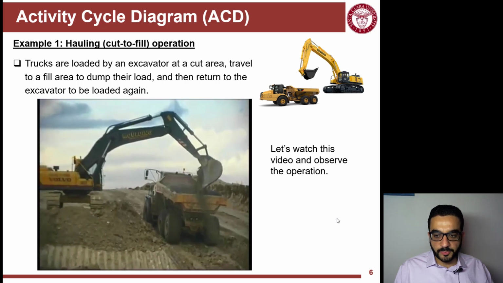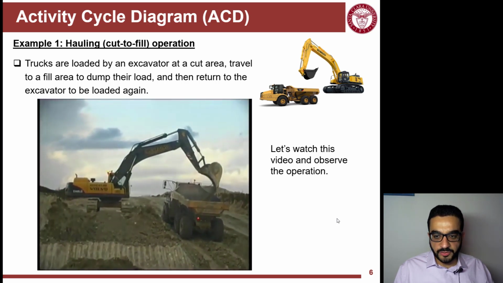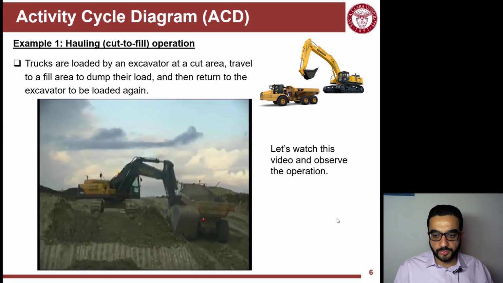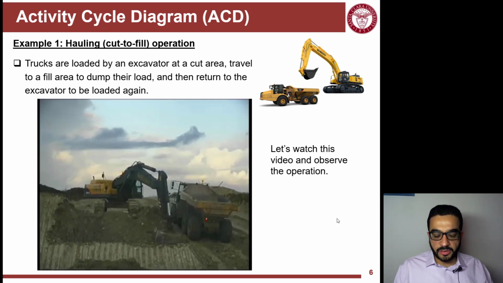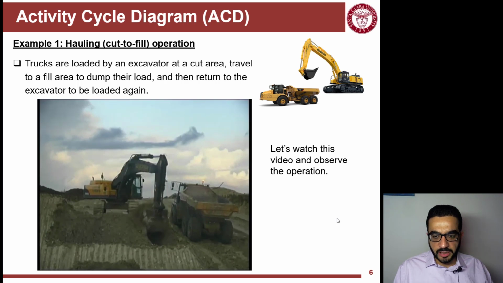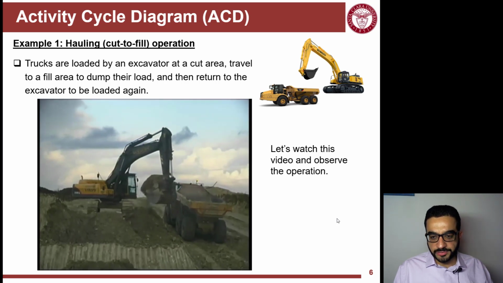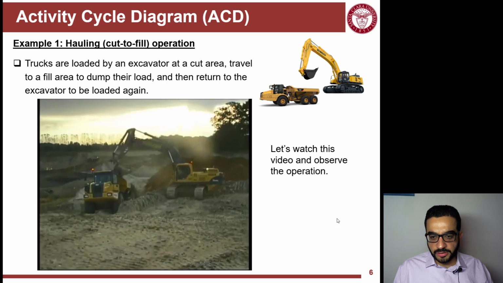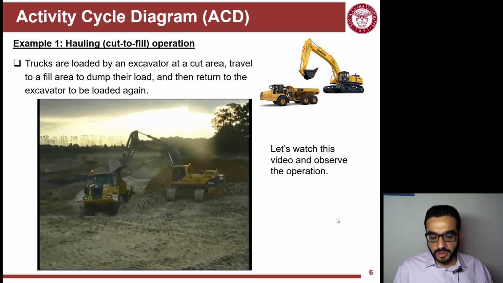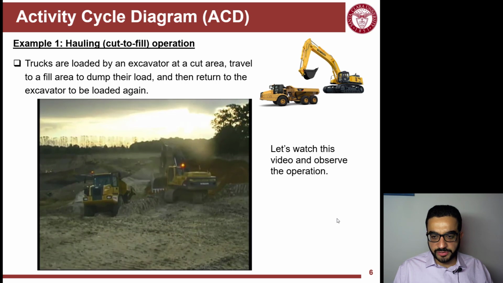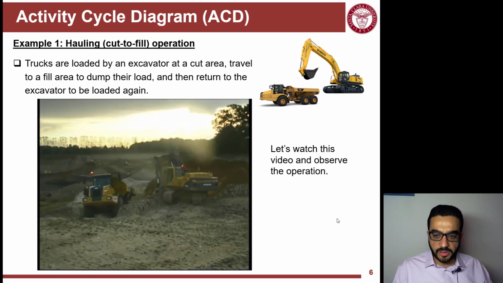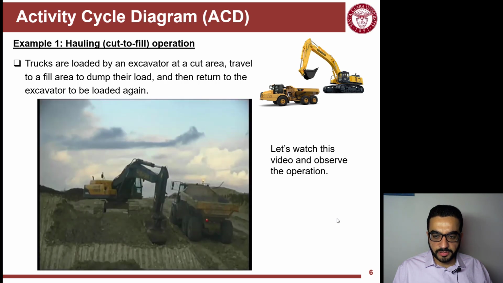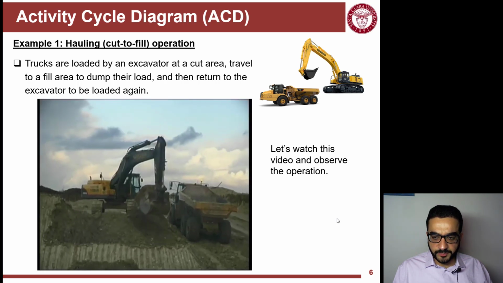So equipment is being paid by the hour, and then it's waiting for another resource, another equipment, to come for a couple of minutes. Over time, these couple of minutes will translate into hours, and then you're actually losing money here. Now the excavator is doing its own little cycle of filling the bucket, swinging, and filling the truck. But that's a little cycle here.